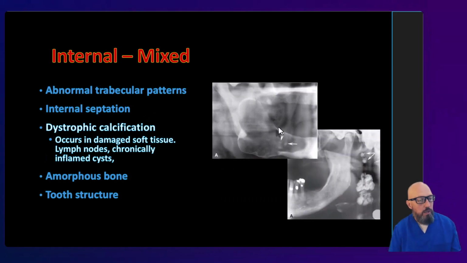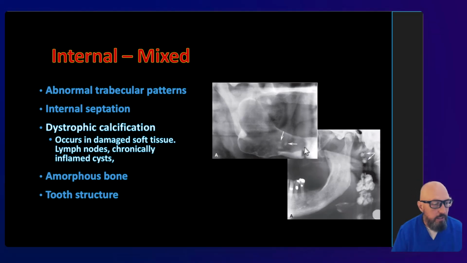And just be aware as well, any lesion that you have, benign, malignant, if it's there for a long term, then these dystrophic calcifications can form. That happens in damaged soft tissue. Lymph nodes that have been chronically inflamed, cysts that have been sitting around for years. This example is a long-standing residual cyst where it's developed these delicate particulate calcifications internally. So just remember, any long-standing lesion can do that. This was the example of lymph node calcification. We'll cover different soft tissue calcifications when we get that lecture. So any long-standing lesion can develop these. It doesn't necessarily change your differential, but it's worth knowing and describing.